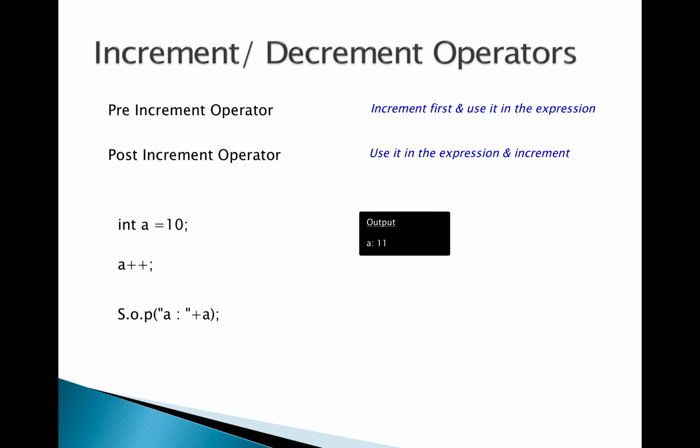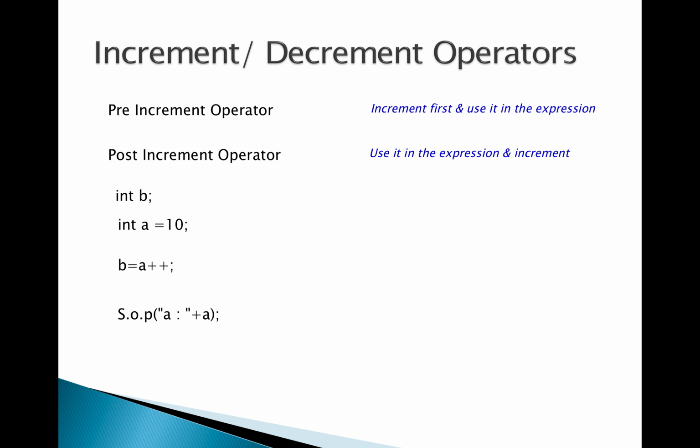The same thing goes, there is no difference when you use plus plus a. If you replace a plus plus with plus plus a, there is no difference with the a's value. A's value is still going to remain 11. But let's take one more variable here, integer b, and then call it as b is equal to a plus plus. Here again, a's value is incremented by 1 actually, so it is going to be 11.